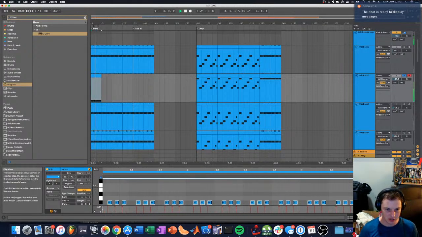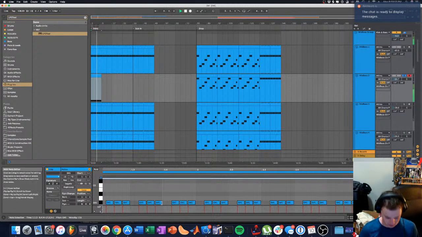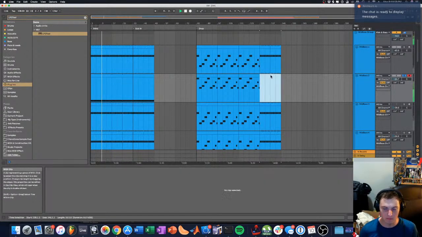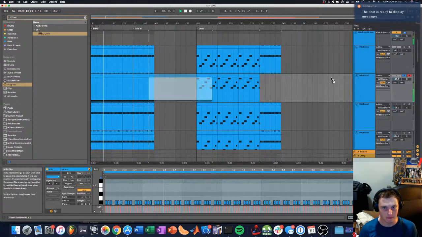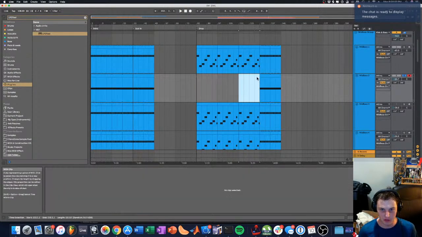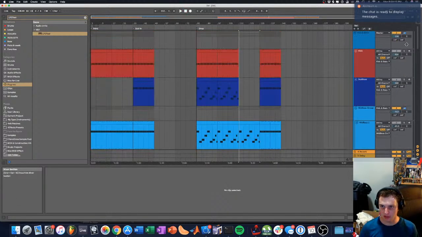And with this we can easily adjust the length of all these notes. Cool. So that sounded good. We can work on this section later, but yeah. So let's mix this in with the kick and bass, actually.